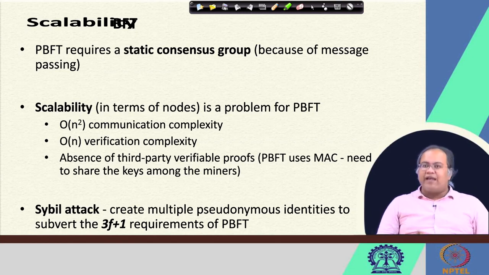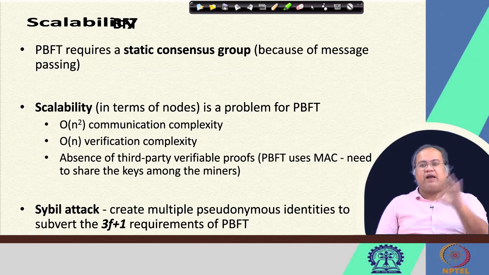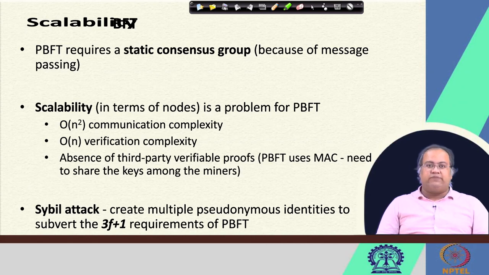But with a static set of nodes, my problem is that if those set of nodes are getting colluded, then my entire system might violate safety. Well, so I do not want to have a kind of static consensus group, because I am relying on a subset of the users, a small set from that entire network who are going to quickly validate every microblock. So from that context, a static consensus group is not suitable for this purpose.